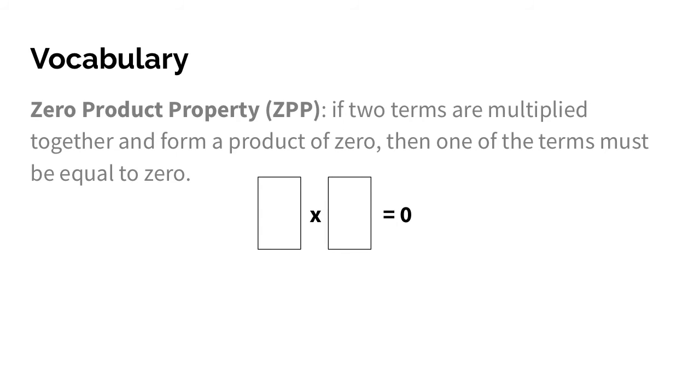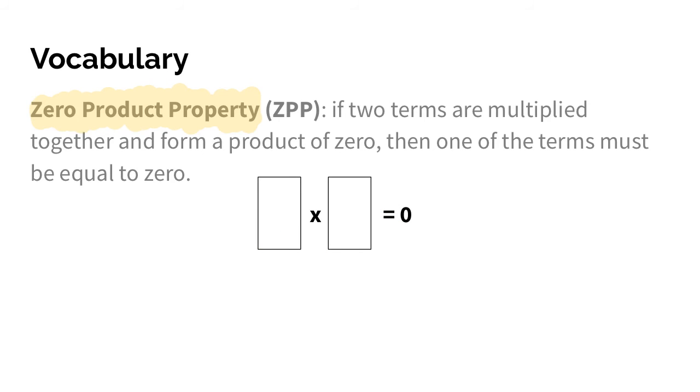And like we said when we talked about solving using square roots, we're trying to set our equations equal to 0. So this brings about something called the zero product property. It's actually a special case that we can apply anytime we try and factor something. What the zero product property says is that if I'm multiplying two things together, whatever those two things are, and I get 0 as an end result, that means one of these two things must be 0.